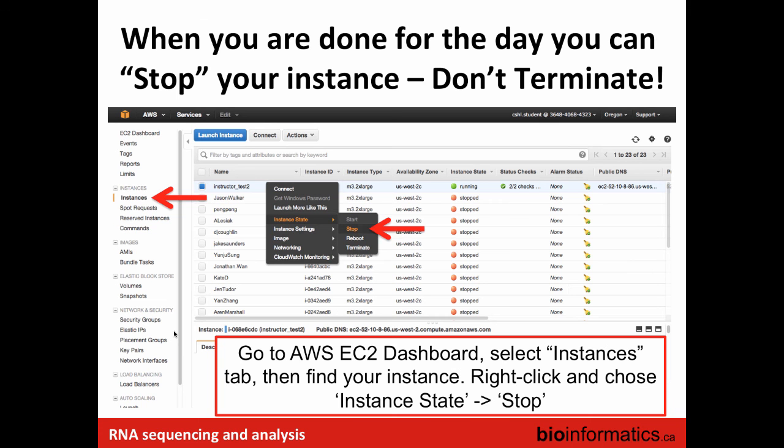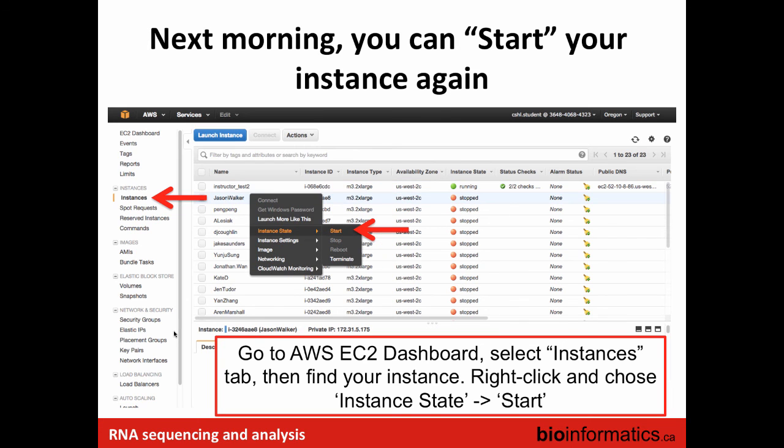Okay, so just to finish up, if you were setting up these instances yourself, as opposed to just logging into ones that ZBIN has set up, we would ask you to stop your instances at the end of the day. This just saves money, right? When you stop them, you still have to pay a little bit to store the data, but you stop paying for the compute because they're shut down. And then the next morning, we would ask you to start them again, remembering that stopping is different from terminating.